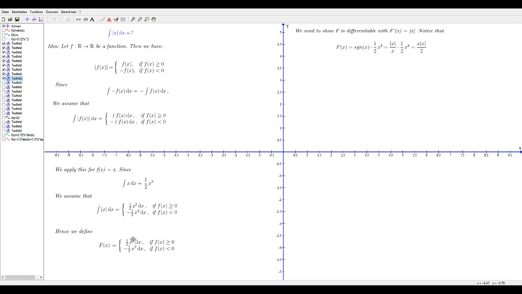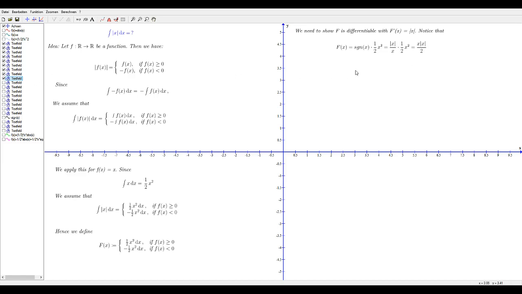Because what you do is, this function is 1/2 x squared, but whenever x is less than 0, you multiply it by -1, which is really just the sign of x, right? You multiply this by the sign of x, as it says here. But yes, the sign of x is just the absolute value of x divided by x, and also the other way around. It's also x divided by the absolute value of x. But writing it like this is more useful, because then this x squared and this x cancel, and we are just left with x times the absolute value of x divided by 2.